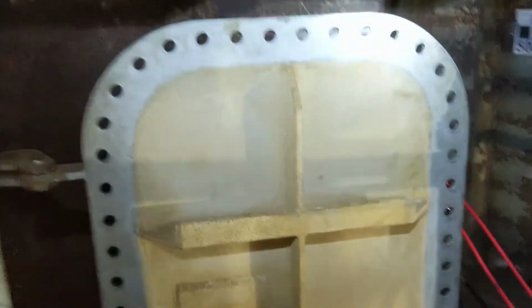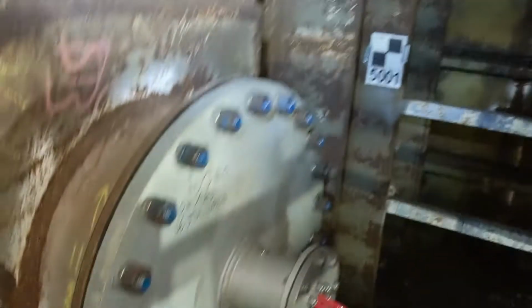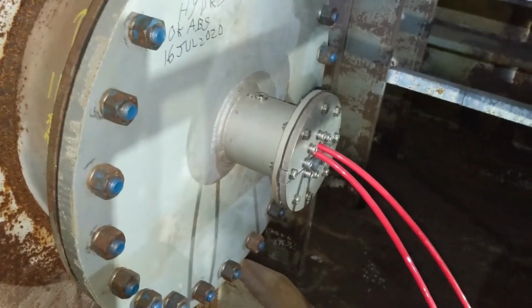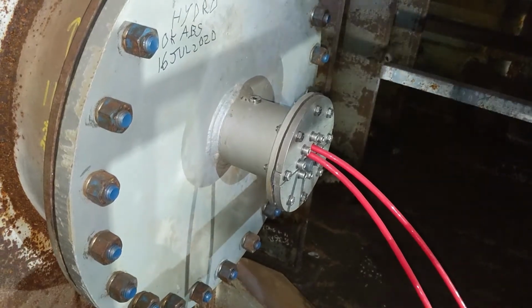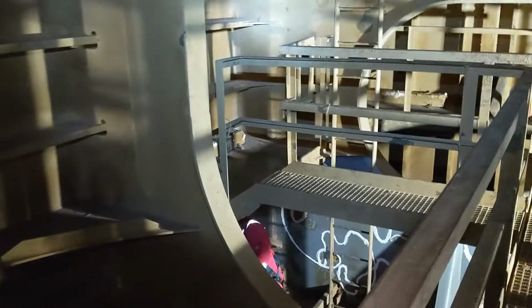Now we're going to be going into the tip tank here. And this hatch are the penetration, the red cables, the two that go in. We did not replace these this time. Okay, and we're going to come into the tip tank. Alright, so here's webframe R, and we're just doing some final cleanup.